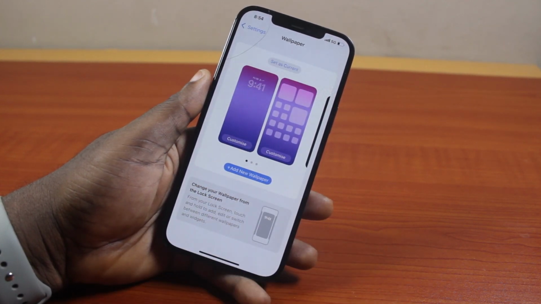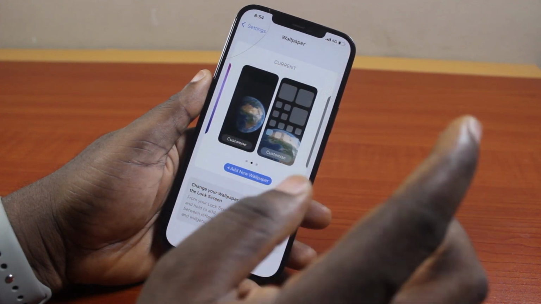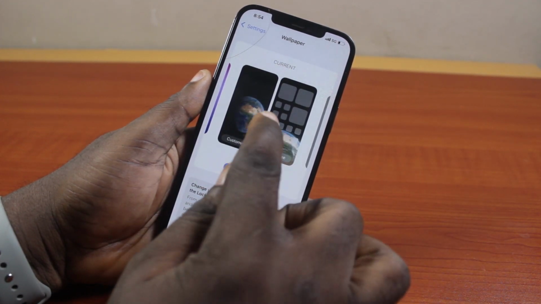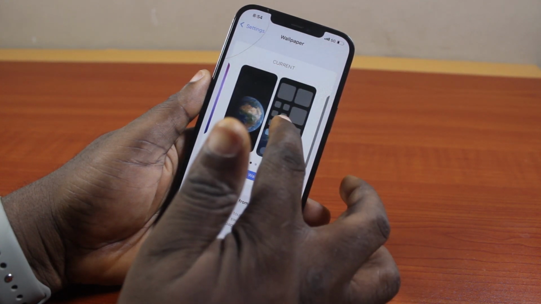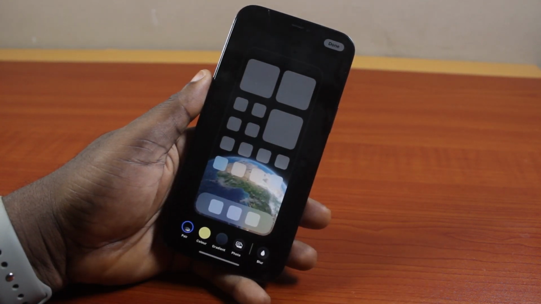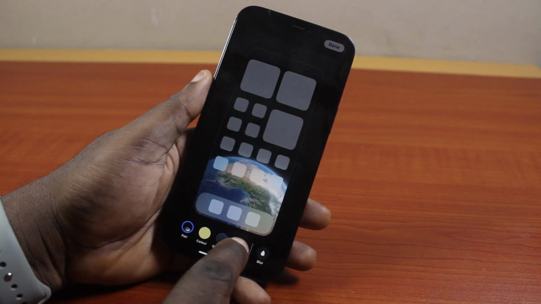Then, while on the wallpaper page, you can just customize the current wallpaper or use a different wallpaper. So here, I'm going to customize my current wallpaper by clicking on my home wallpaper, which is going to be my photo wallpaper. Then once you've selected that, this is what you're going to see. And on this page, you have a few options available. You have color, gradient, and photo. Then go ahead and click on photo.